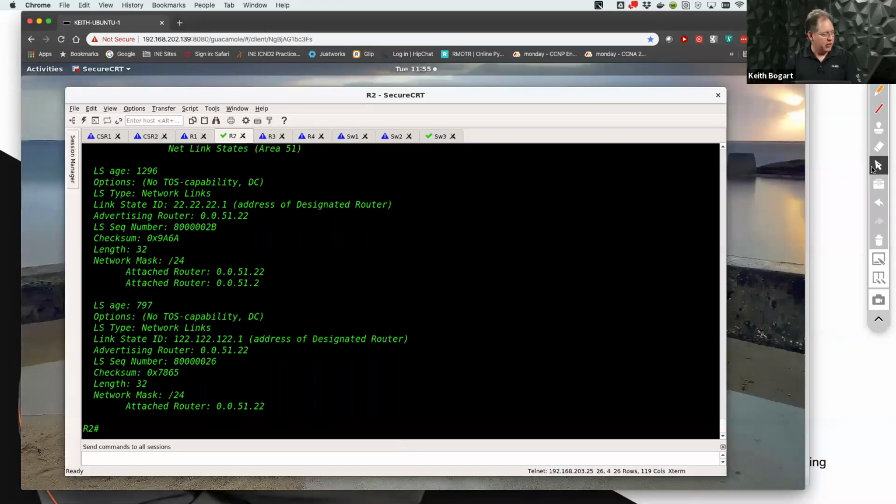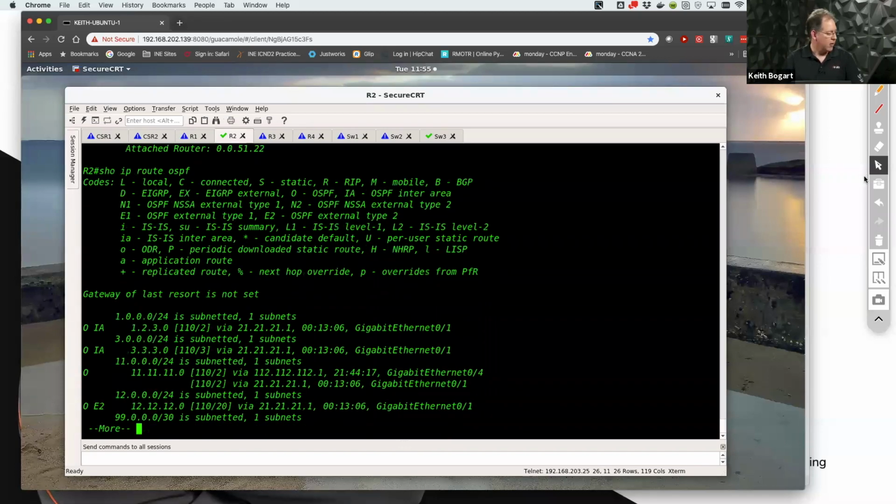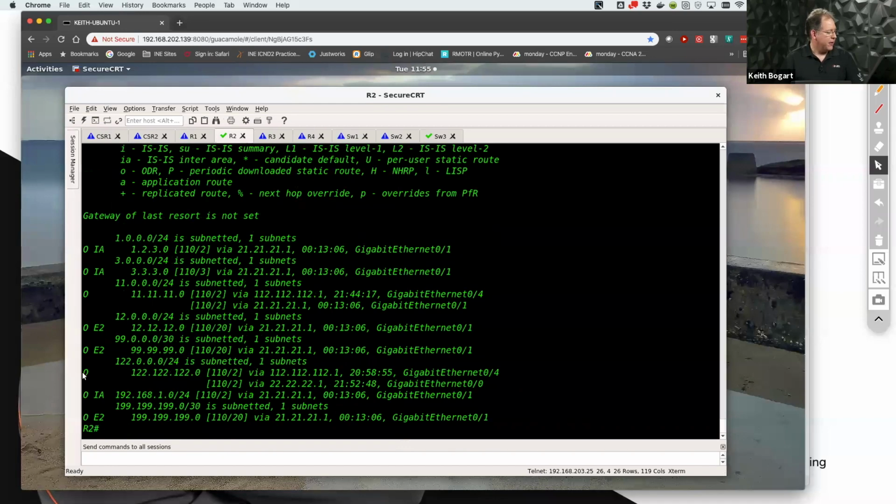So first of all, here on router 2, if you look at show ip route ospf, all the routes that just have a little O in front, those are OSPF intra-area routes. In other words, those are routes that you learned because you received either a Type 1 router LSA or a Type 2 network LSA from your own area. That route lives in your circle. All these ones that say O IA, those are inter-area routes. These are routes that you learned because you received a Type 3 summary LSA from an ABR. So let's take a look at that.